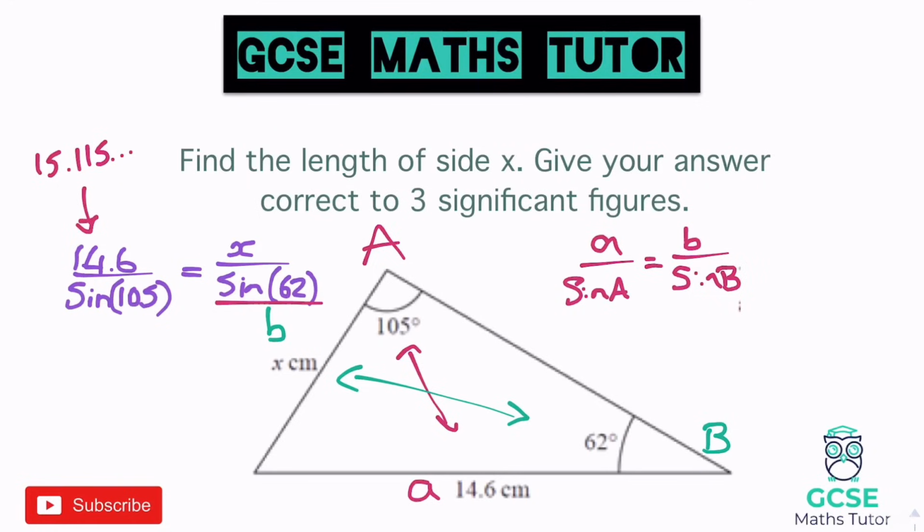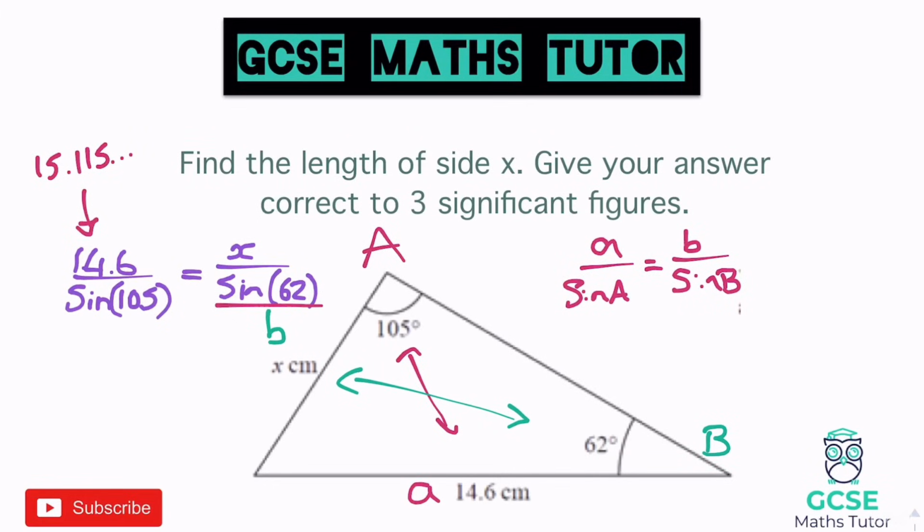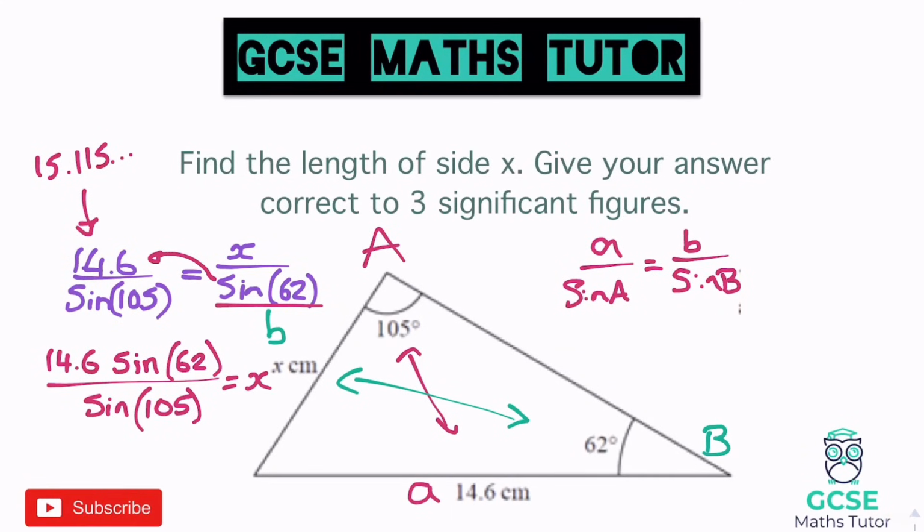Or I could just remove it all in one step and type it all in one go. So it's completely up to you. Either work out what's on the left there, 15.115, and then times it by sine 62, or, as what I'm going to do here, I'm just going to write it all in one go. I'm going to times this by sine 62, and it's going to put it up here on the numerator, remembering you're timesing fractions there. If you times a fraction by anything, it affects the numerator. So if I do that, we get 14.6 multiplied by sine 62. I don't have to put the multiply in, I can just put sine 62. So 14.6 sine 62, all divided by sine 105, equals x. And obviously x is what we're looking for there.